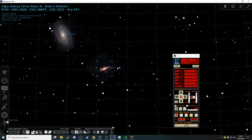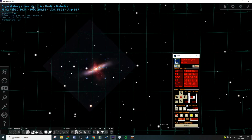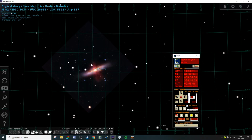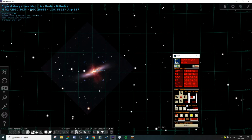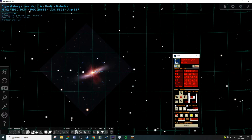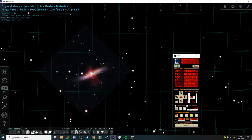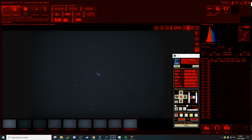Well, that's what we're currently looking at. This camera is not quite as sensitive towards the infrared range, so it won't pick up any of the hydrogen alpha, which is the red plumes going up and down through the centre of the galaxy on screen. But I suppose we can do a couple of different exposures and see what we can get. It's always something new. Right, I'll slide that out of the way.